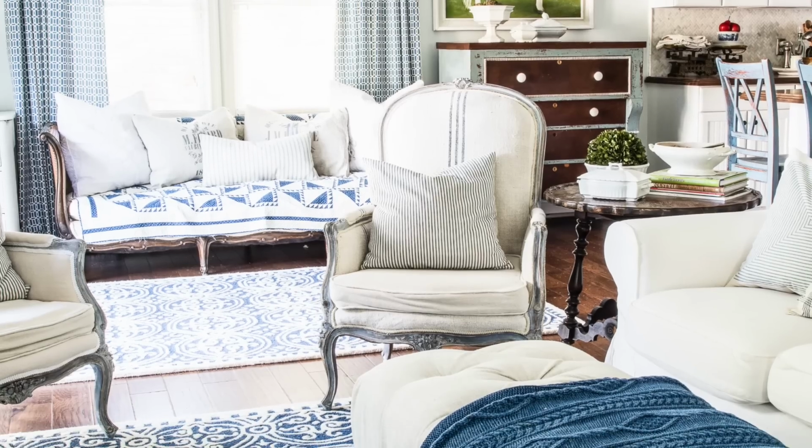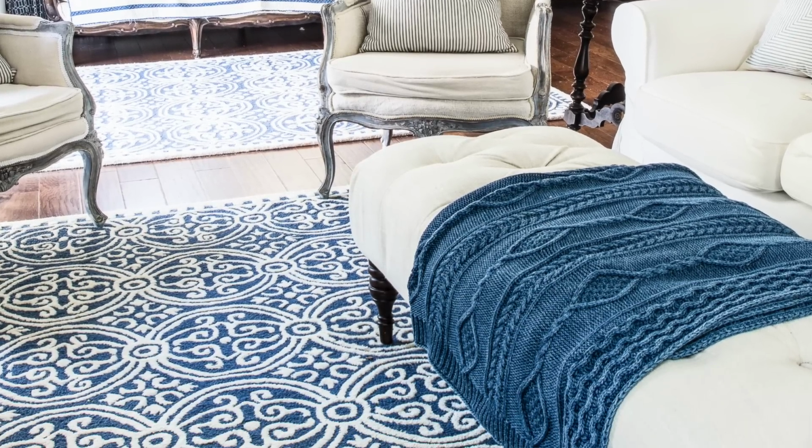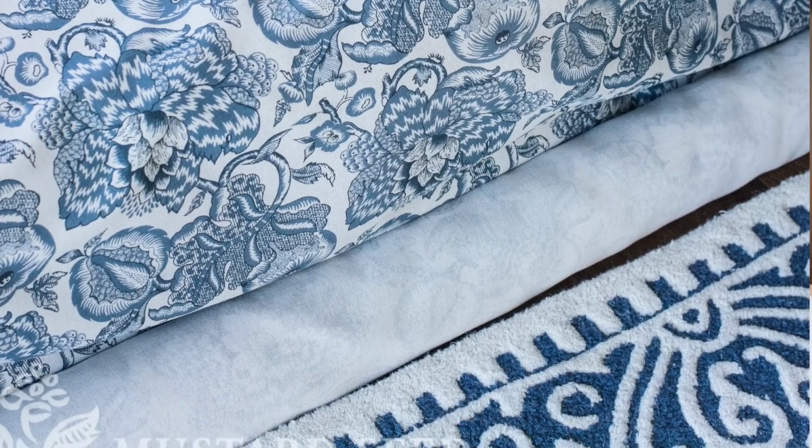I was having a really hard time finding rugs, and I found these blue and white rugs I just loved, and they're wool and comfy and really beautiful, and I got them with my Joss and Main credits. I got them really, really cheap. And I put them in the room, and they were just so loud that they took over everything. Then I was trying to match fabrics with these crazy rugs, and I was really struggling with it.